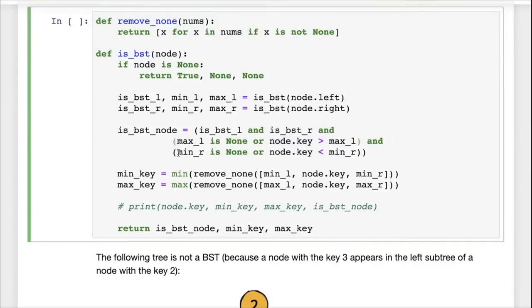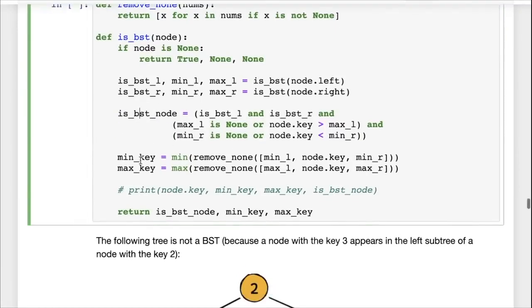And the minimum key in the right subtree, the smallest key in the right subtree, is either none, which means that there is no right subtree, or the minimum key in the right subtree is greater than the current node's key. So this was condition 1 and condition 2. And that tells us whether this entire tree is now a binary search tree.